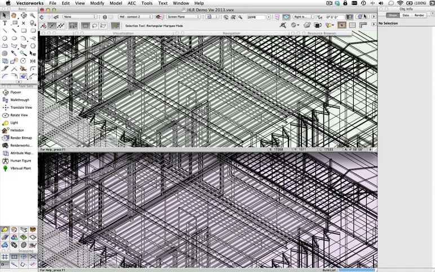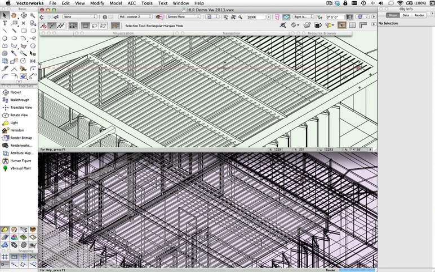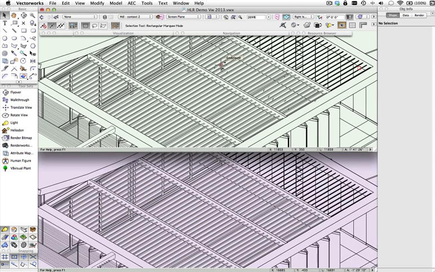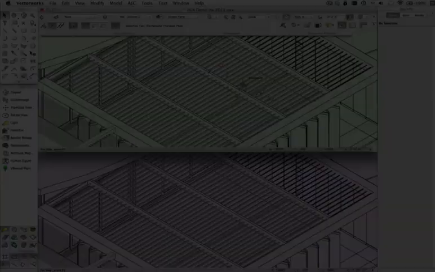Obviously the 2012 one got a little bit of a jump there, but you'll see there is a reasonable improvement in the speed, and it does depend on the file and the settings and so on. So there's the 2013 one finished. And there's the 2012 one finished. So a nice little improvement there, and it will vary, but I think probably you'll get at least the difference that you've seen in these two renderings.